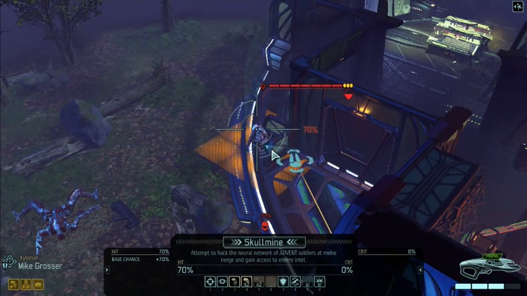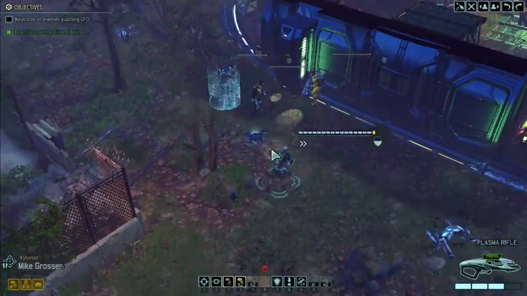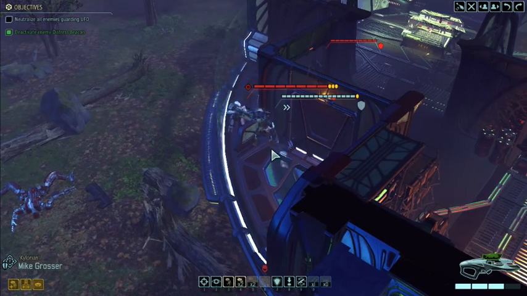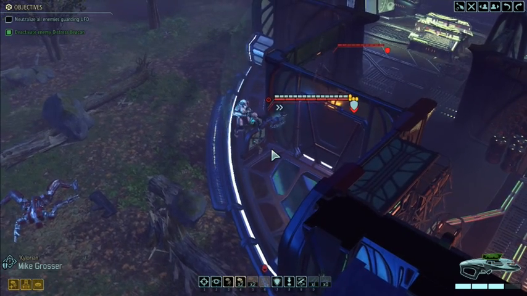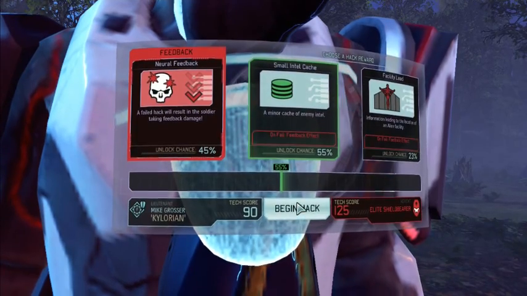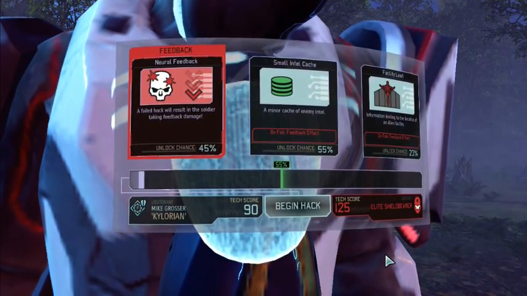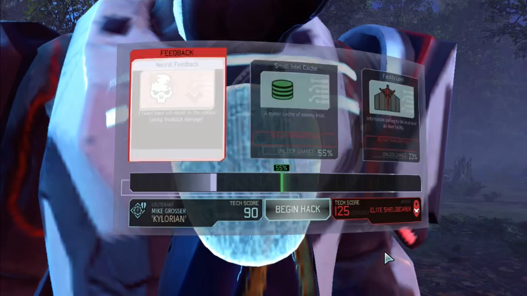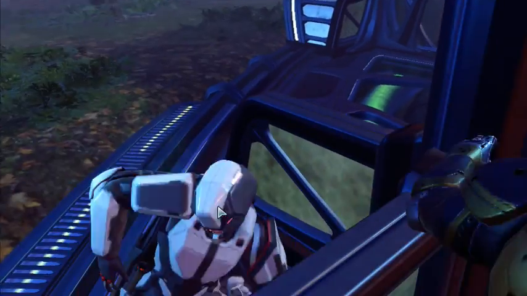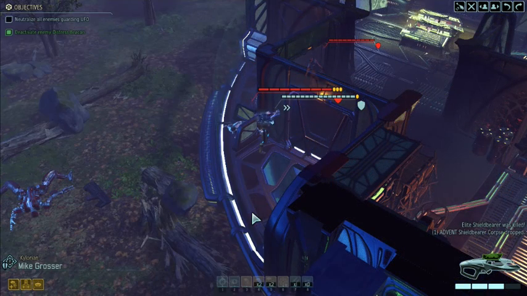Let's take a risk. Okay. This might sting a little. Skulljack. Just a base hack. Mike's gonna take some feedback damage here, but he just one-shotted that guy despite his armor. Didn't get control. Woo! Thank you, body armor.